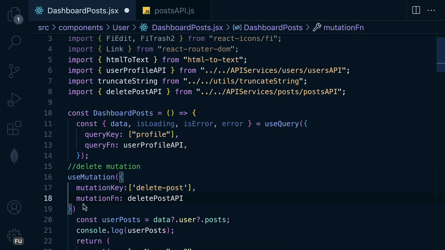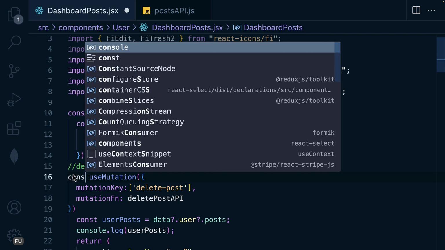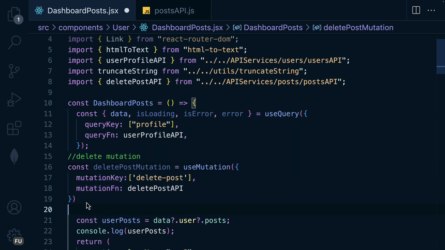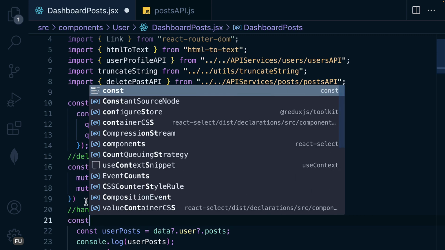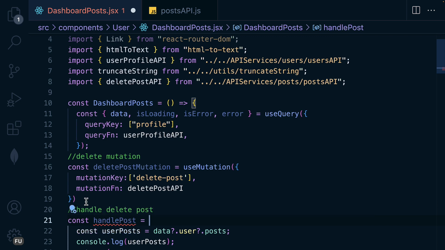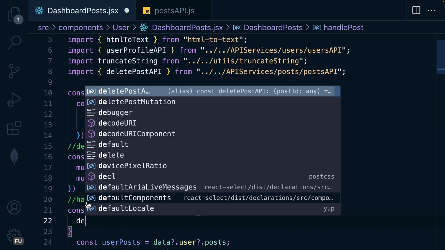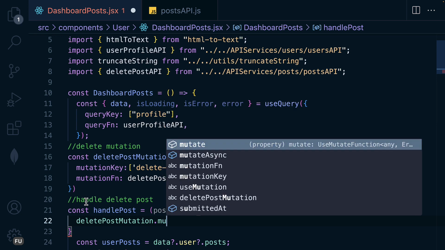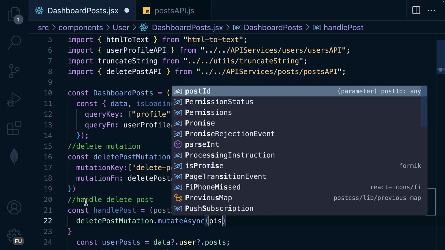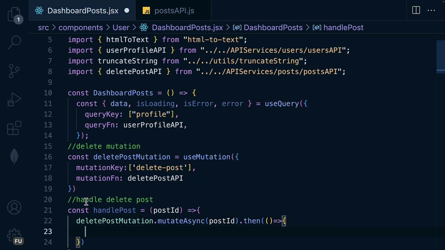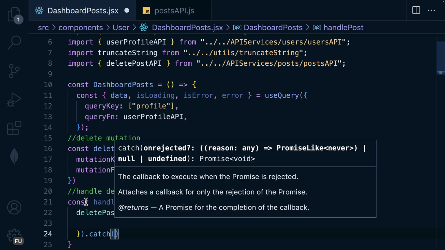So here I will say const delete post mutation, and here as handle delete post, const handle delete post, and then pass in the post ID, and then delete post mutation dot mutate async, then pass in the post ID dot then, because I want to refresh the post after it has been deleted, or I can redirect after deleting.